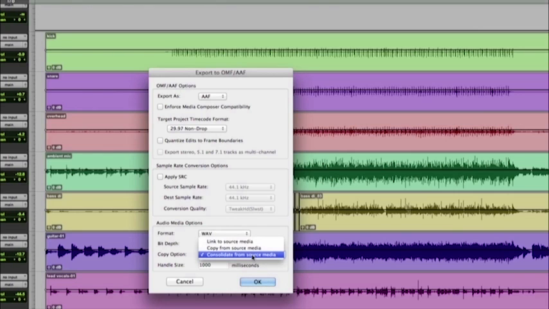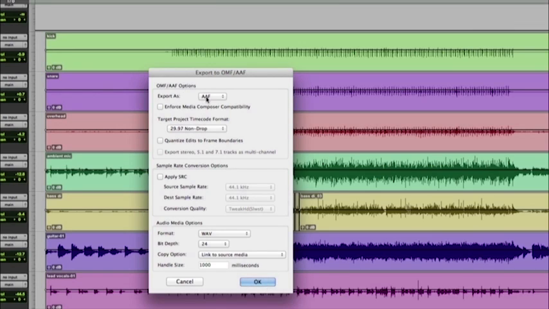Then we have some options here for the media. Now, if you're able to bring the original media over to the Nuendo workstation, you can use the link to source media option, which makes this process quicker and also saves disk space because you don't have to copy the media from the Pro Tools session. You can use the same source audio files. But if you do want to copy it, you can use the copy from source media. And then if you consolidate from the source media, this will eliminate the ability to continually edit the audio in Nuendo. I mean, you'll be able to truncate things, but you won't have the entire sound file that these regions are derived from. So in this case, I'm going to use link to source media because I want to have the original audio files as part of the Nuendo project.